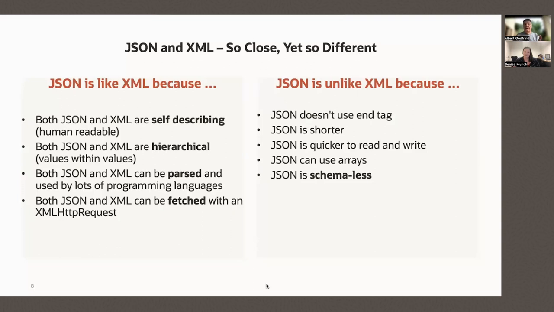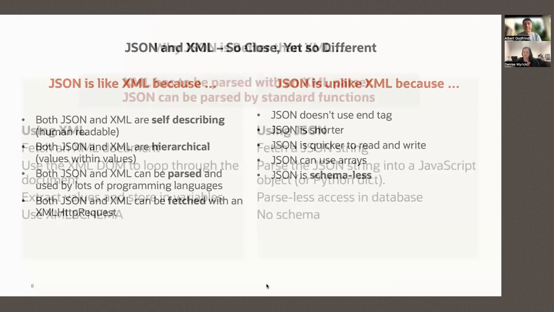That's important. XML has a schema that will constrain what you can write, and that makes it possible to detect bad XML. JSON does not. Although there is work in progress to actually define a schema for JSON so that you could make sure that whatever JSON you are producing is matching that schema.